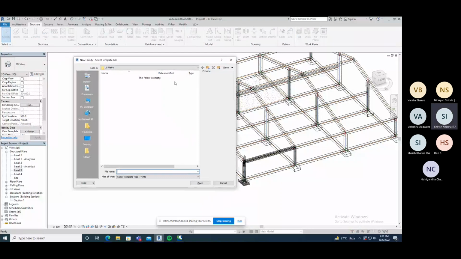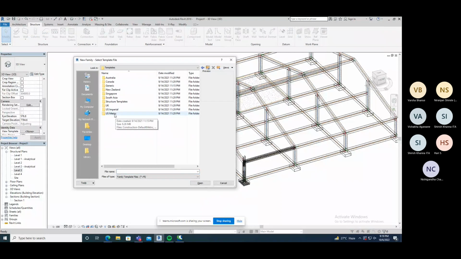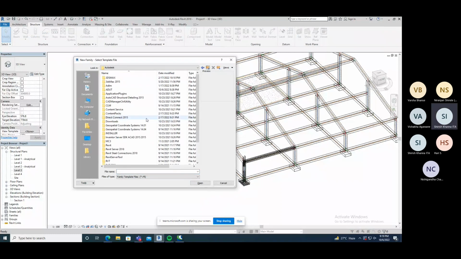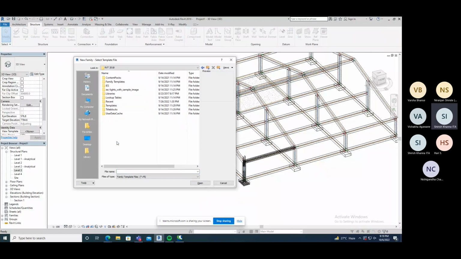Now, we are working with metric. We have to go into family. Family templates we have to use now. RBT 18 family template, and I want to use imperial, meaning English.